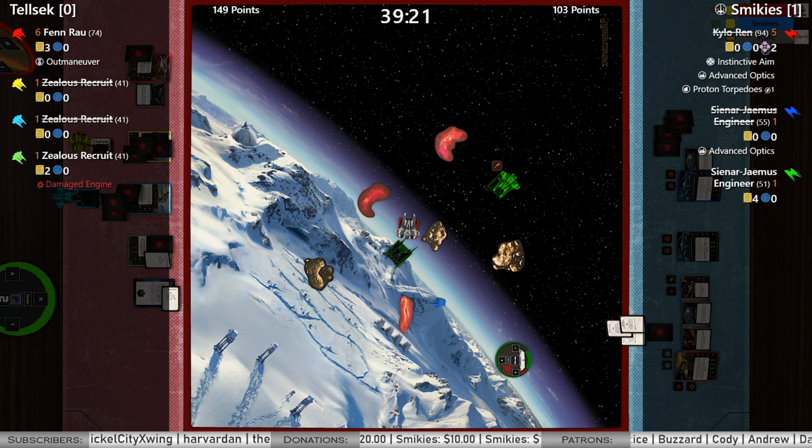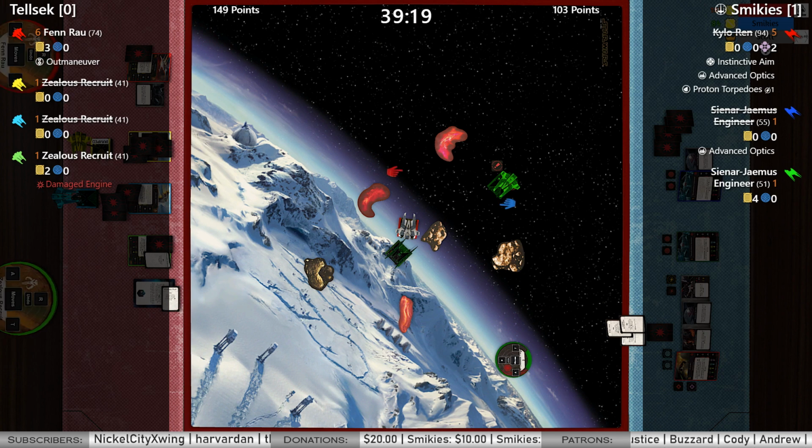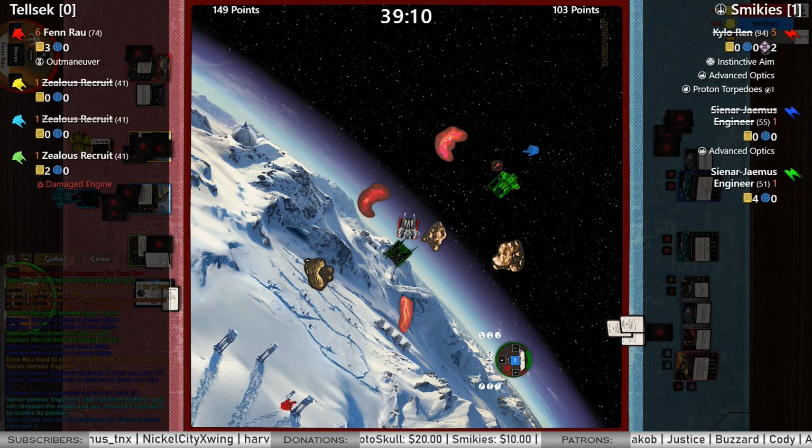149 to 103. You're still looking at a Fenn versus Engineer in-game. 39 minutes on the board.